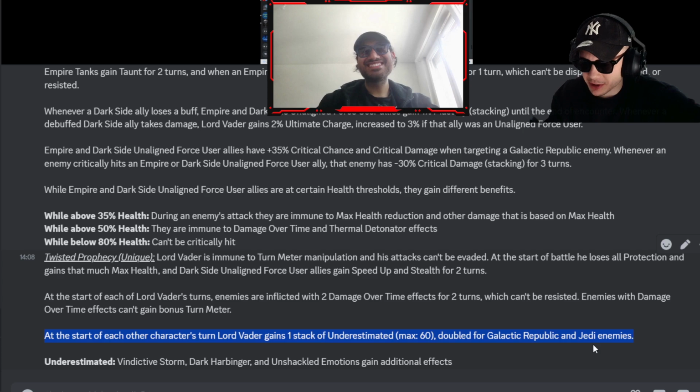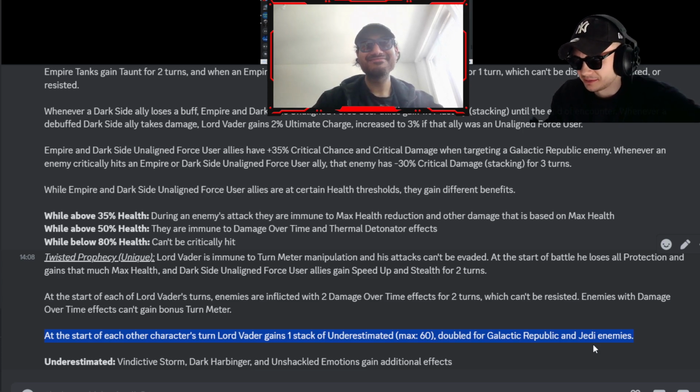But I think we're on the same page regarding Underestimated. Probably just increase it to 100, or 80, 90. I think 60 is too low in my opinion.